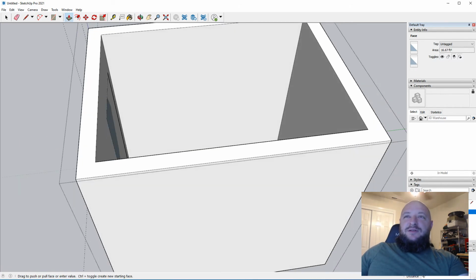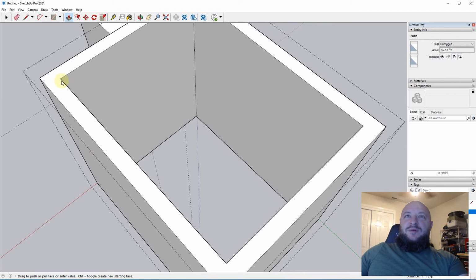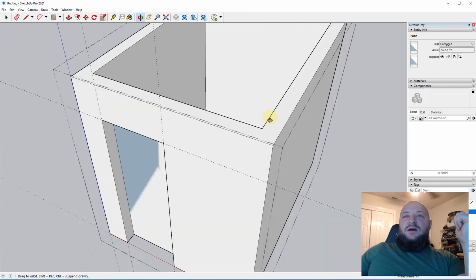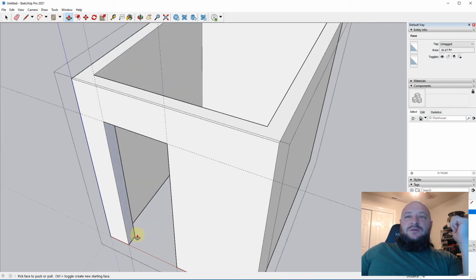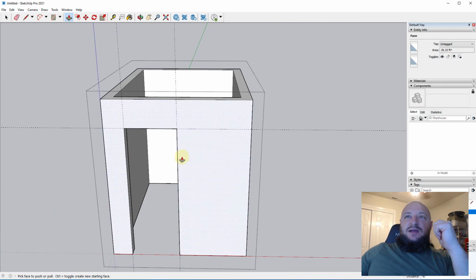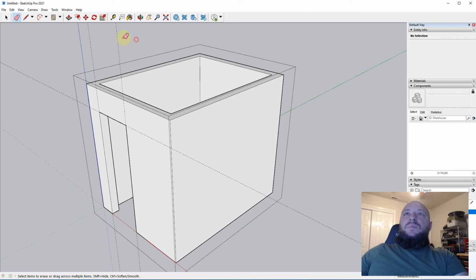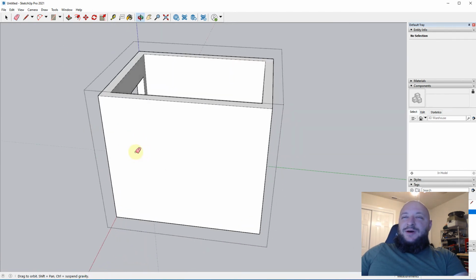And there's a couple other different ways I could do this. I could also come over here, refer to that point. I could refer to this face. I could refer to this corner. But it all accomplishes the same thing, which is saying I'm moving this in 6 inches, and it's going to cut that hole in that space right there. Okay? We'll erase those. Keep your model clean.